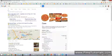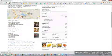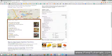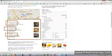Now let's do a different search. Let's do one of my other favorite searches, pizza. Now notice I did the search pizza, and this little box appears here. The technical term for this box is the snack pack, right? That is a very technical term. The snack pack refers to the Google local results, heavily influenced by reviews on Google. So Google reviews, formerly known as Google Plus reviews, drive that search. So if you see that local snack pack, then you've got to think about, how am I going to influence the snack pack, the local game?